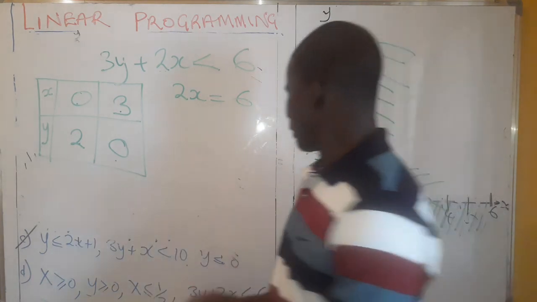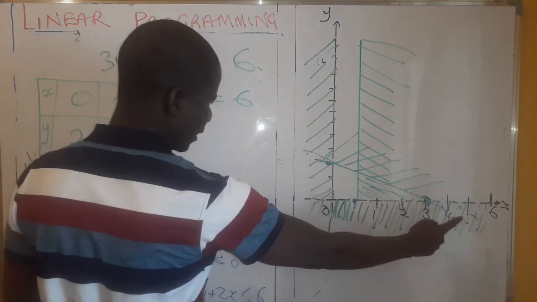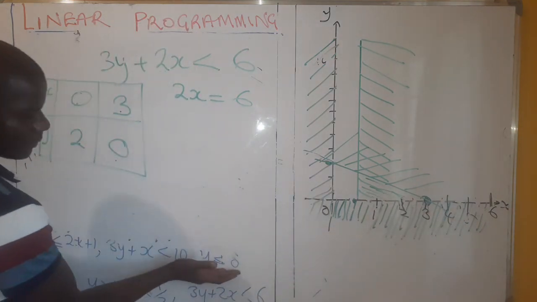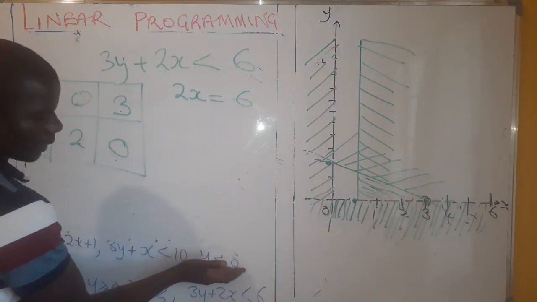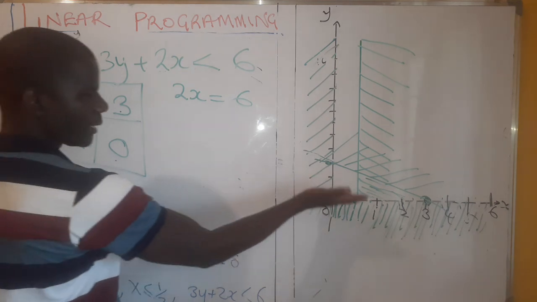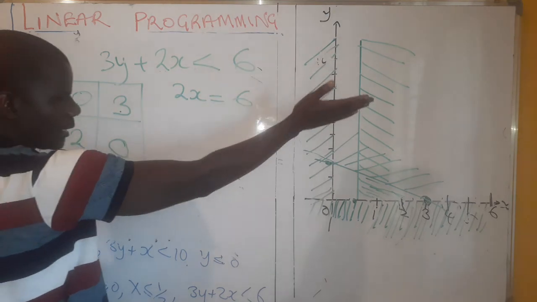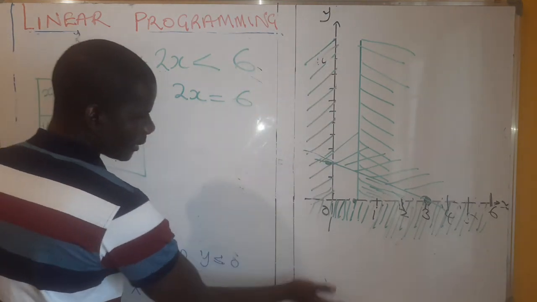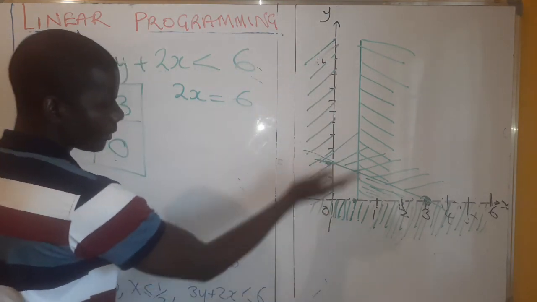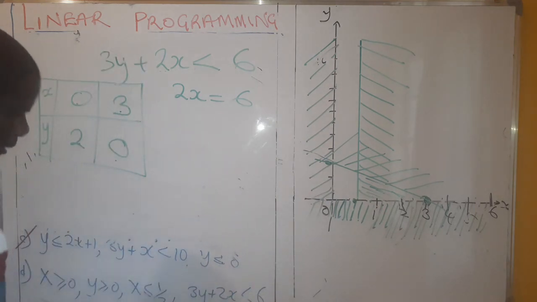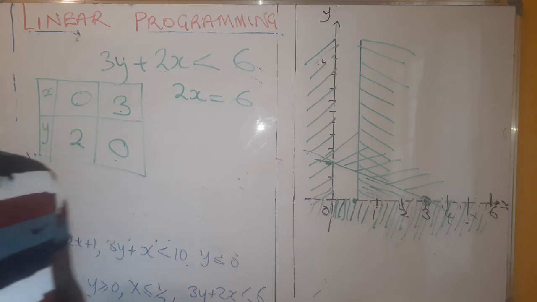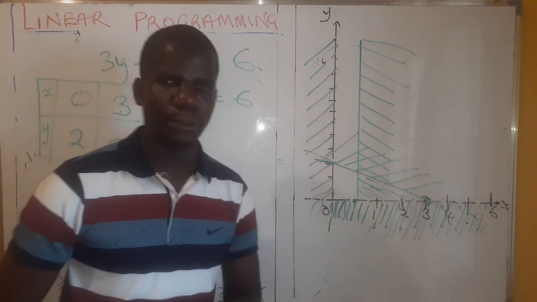This one, it's the same as this line. Okay? You shade. Now here you want what is less than 0. What is less than 0? So you are going to shade the upper part because you want these coordinates here that are less than 0 going down. So this is the same. I've done this one. So basically this is what is expected of us to do.